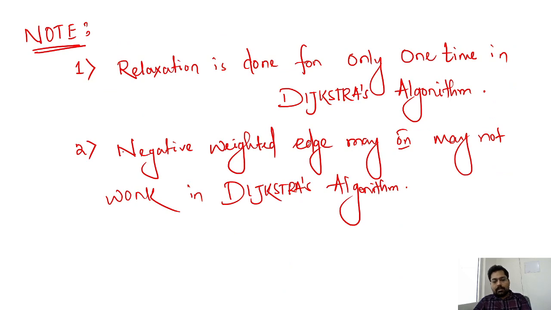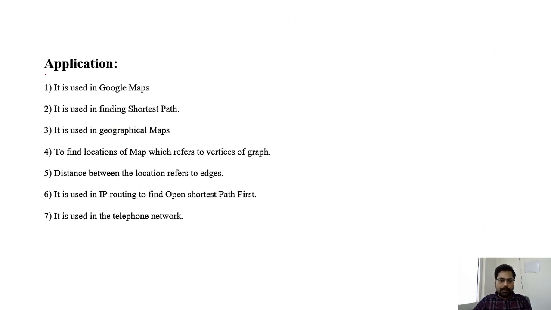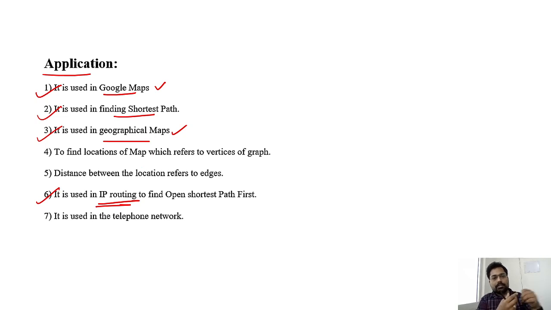You remember this thing. But before that, we should go for the application where we can apply. It is used in Google Maps, or finding the shortest path, or a geographical map, which is equivalent to Google Maps basically. And IP routing, whenever you read in networking, the routing like the nearest hub or nearest switch, or else whenever you are finding the cellular tower. Suppose you are on a journey, in a train, at 200 kilometers per hour speed. At that time whichever is nearer, it will connect immediately.